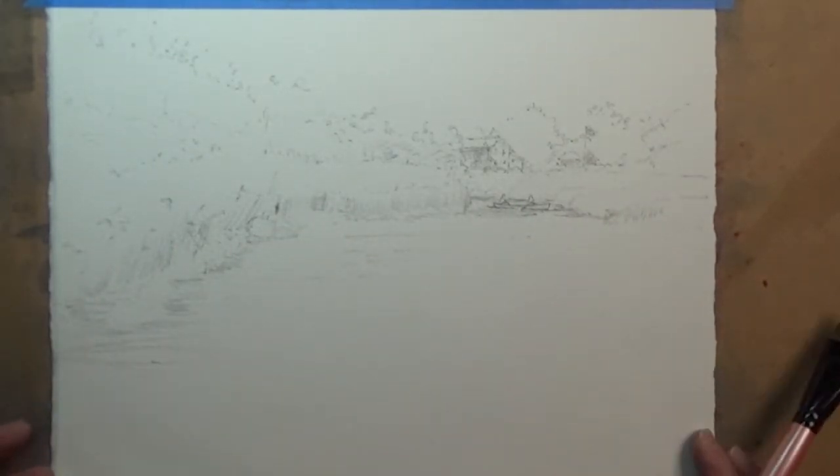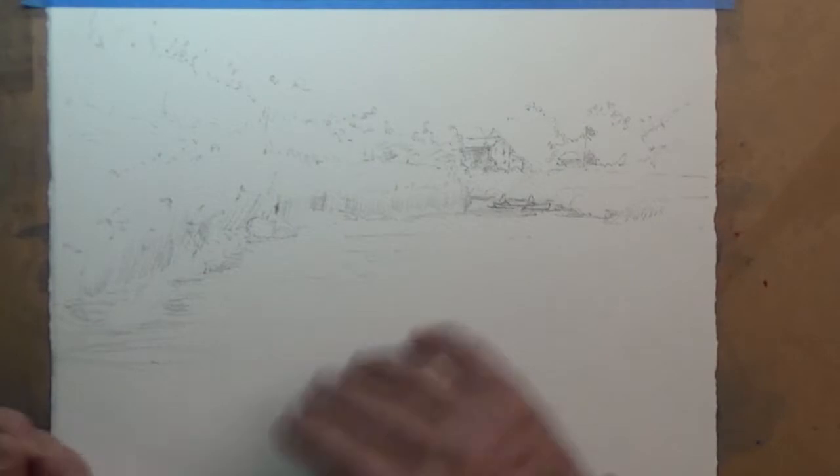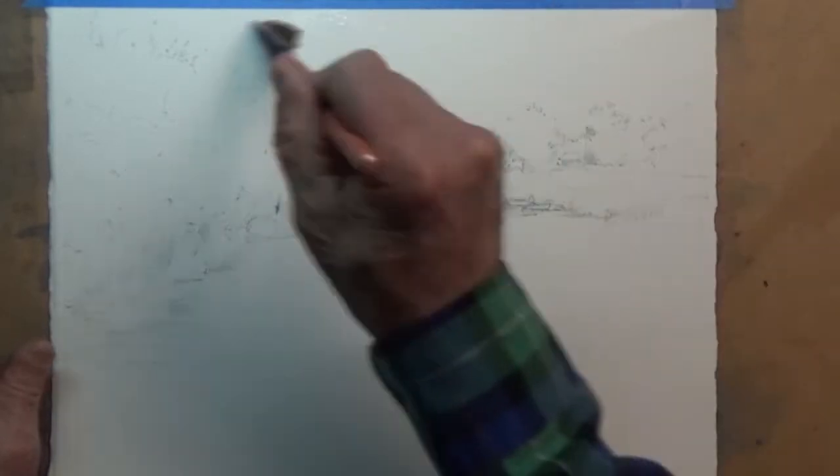I don't know what this paper is, but it's a little bit different paper. It might take the water a little bit better than what I've been using. It's not that garbage stuff that I use. This is a little bit different. But anyway, we're going to come over here and get started. And I'm going to start by wetting the sky. We're going to put the sky in with blue, a little bit of warmth in it too as well. So I'm just taking some clear water right now and putting it into the sky area.